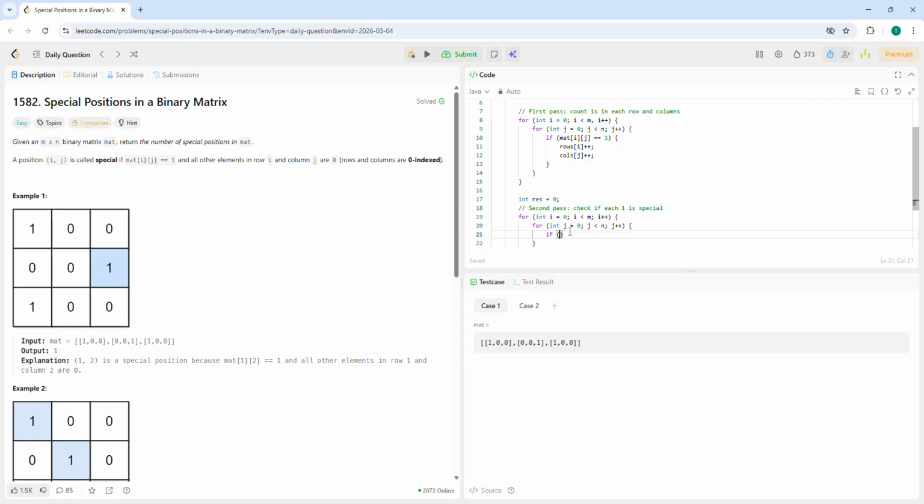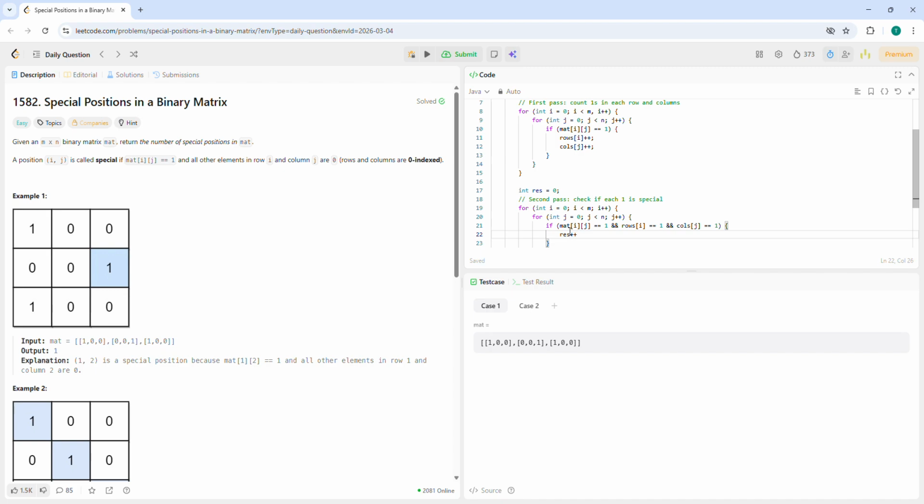Alright, next we check for a special position. So if the matrix at index i, j is equal to 1, and the rows at index i is equal to 1, and the columns at index j is equal to 1, then our result is special.